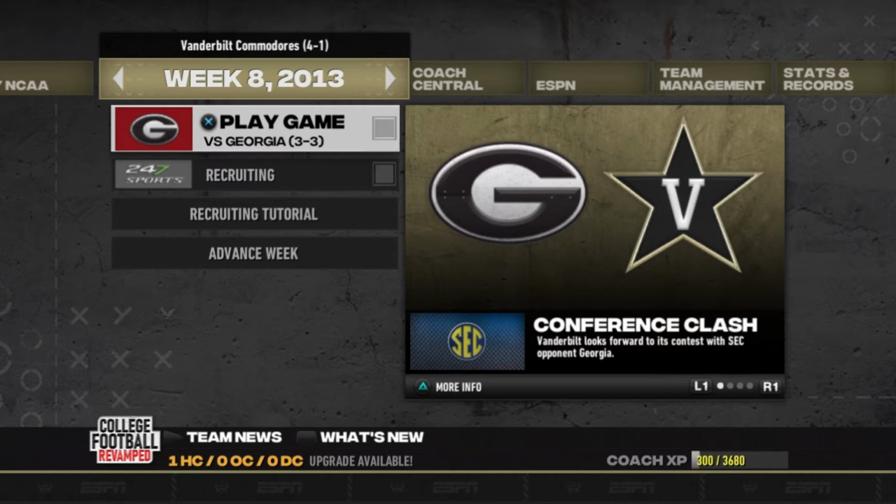Okay, somehow right now we are 4-1 through the first 5 games of the season, and Georgia is 3-3. Don't ask me how, that's just this game simulation sometimes is crazy.